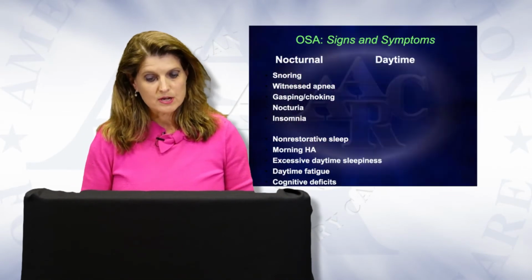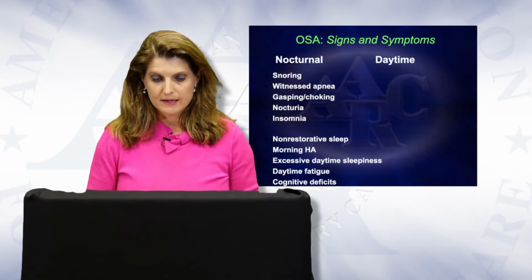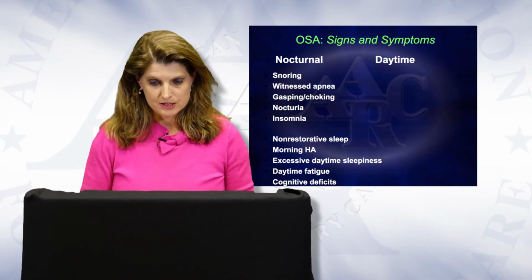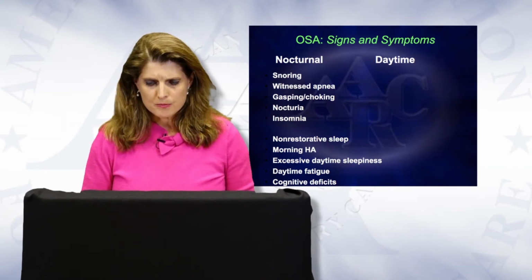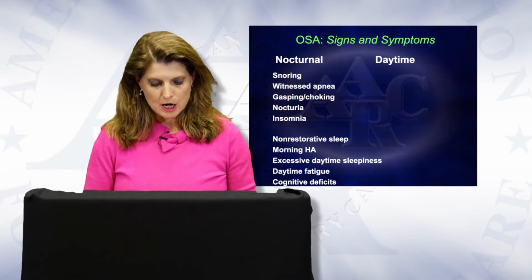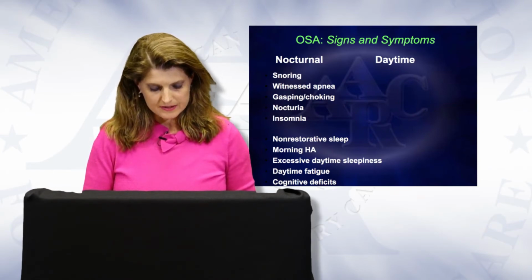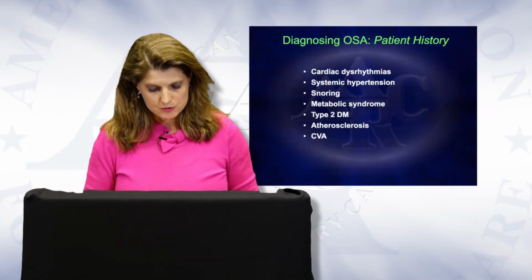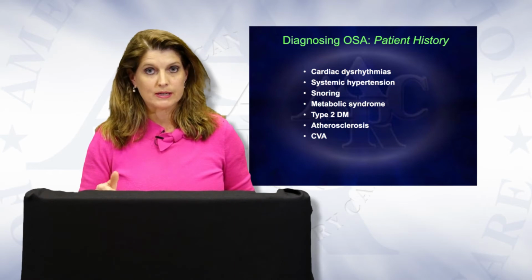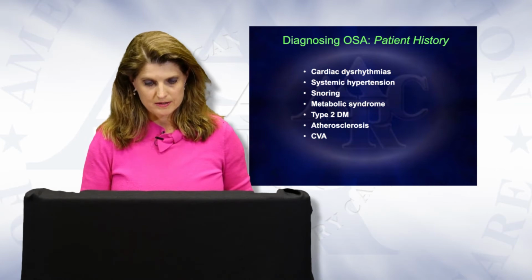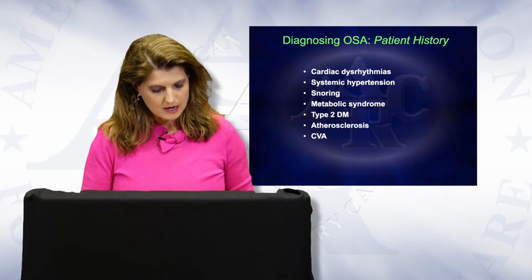Some signs and symptoms: nocturnally, you have snoring, witnessed apnea, gasping, choking, nocturia, and insomnia. Leading to daytime non-restorative sleep, a morning headache, excessive daytime sleepiness, daytime fatigue, and even cognitive deficits. When taking a patient's history, patients with obstructive sleep apnea are more likely to have a history of cardiac dysrhythmias. They're more likely to either be currently treated for systemic hypertension or have been treated in the past for systemic hypertension. Snoring at night is also common.